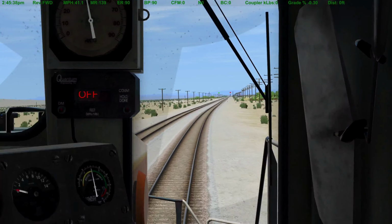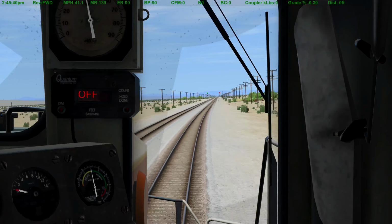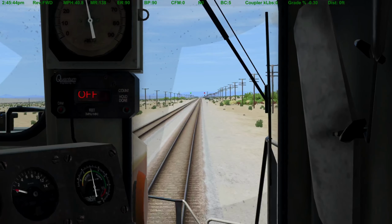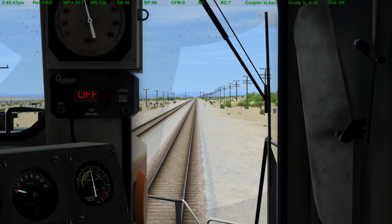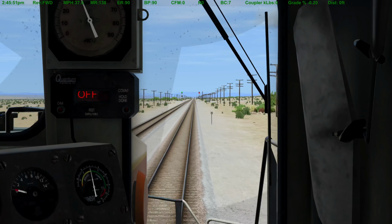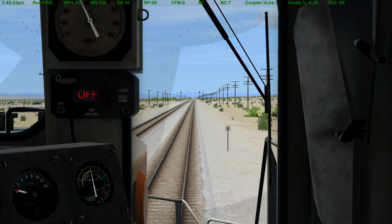Well, that's interesting. There's a green on the left track, red on the right one. I'm gonna go ahead and slow down and wait until that next box is unoccupied. Excuse my English.